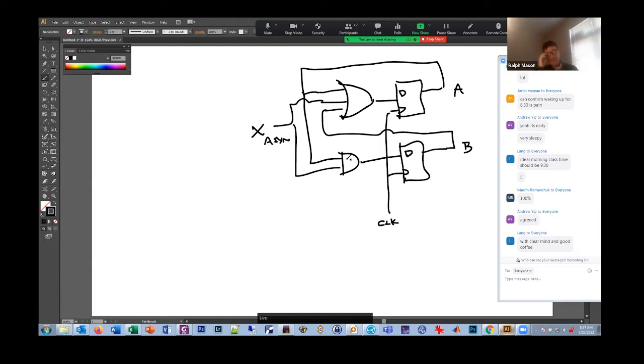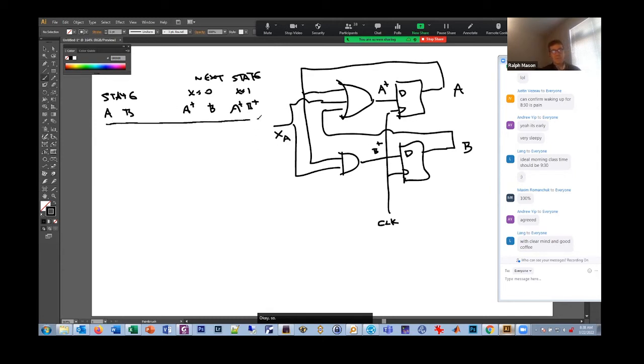And the question was: is this state machine okay with this asynchronous input X? To figure that out, you have to generate a state table or a state diagram. Let's just do a state table. So let's say our current state has A and B, and we're going to have a next state. Sometimes we call this A plus and B plus. We're going to have X equals 0, A plus B plus, and X equals 1, A plus B plus.